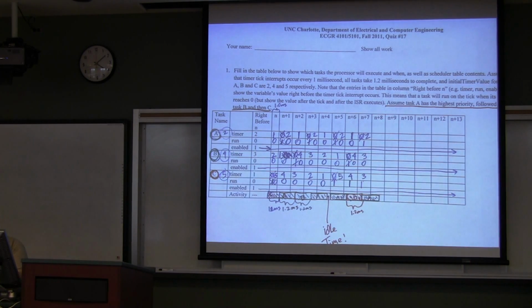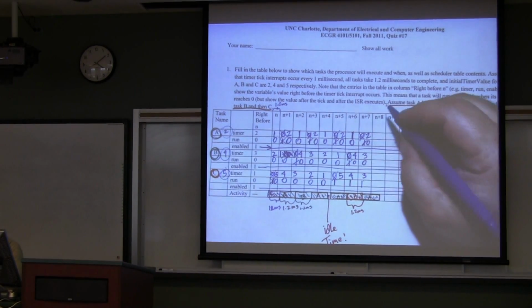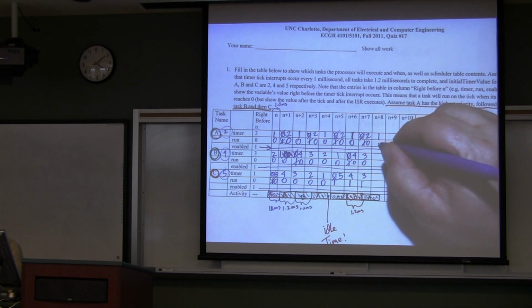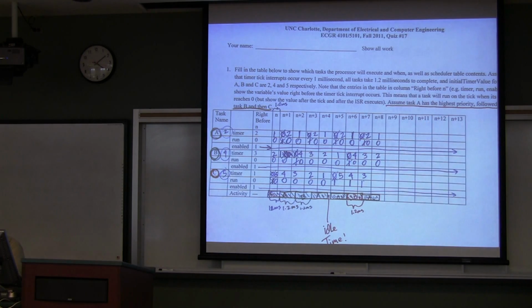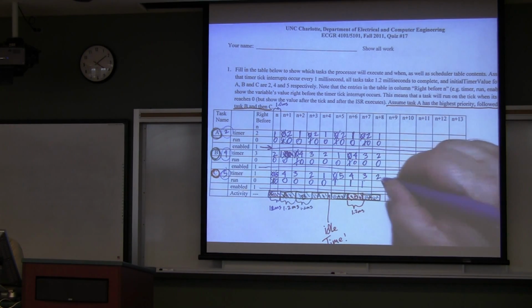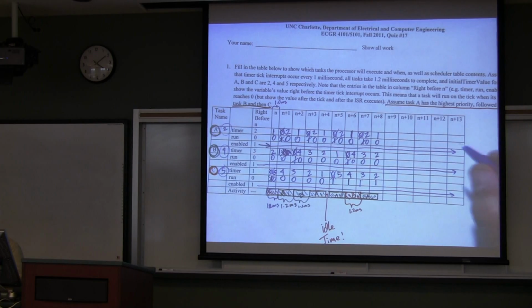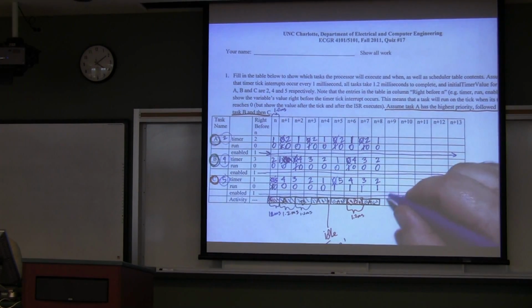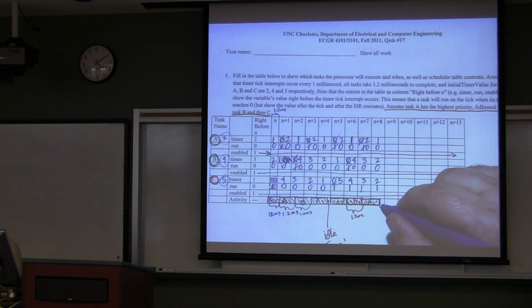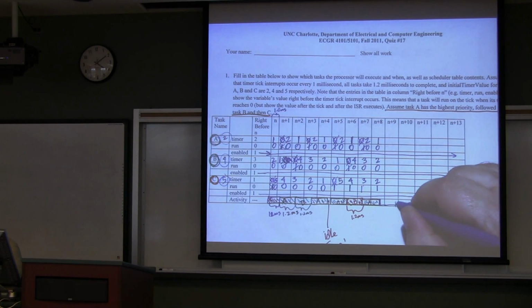Which means that A will be reset to, run will be set to 0 when it starts to execute. And then let's look at the next one, n plus 8. This goes from 2 to 1. This goes from 3 to 2. This goes from 3 to 2. It's still 1 as it starts. Can we run now? Yes. Yay! It could run kind of late. That will go, I think, to the 0.8 time over here, right?